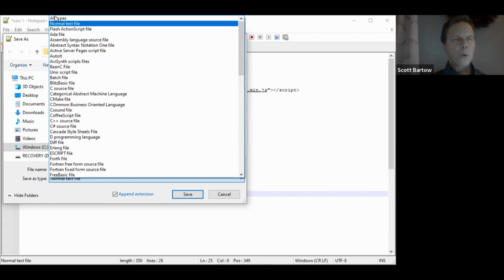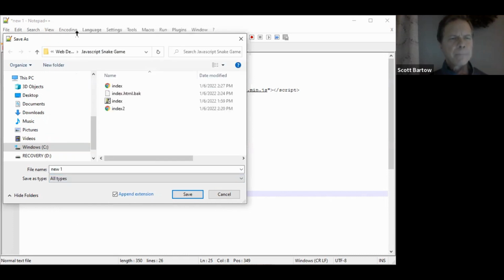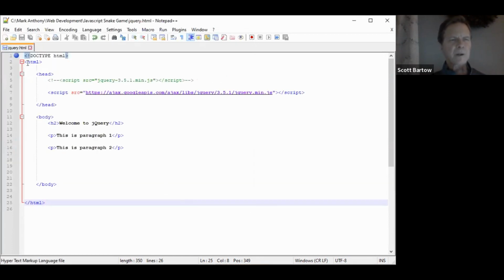What we want is all types. And now we can call this jQuery.html. All right, it's got to be an HTML extension. We'll save it. All right, so now it's saved as jQuery.html.